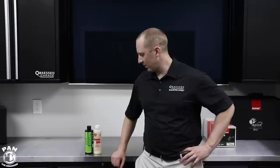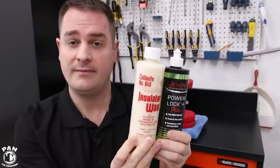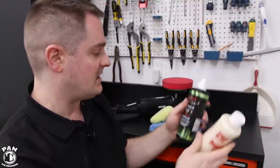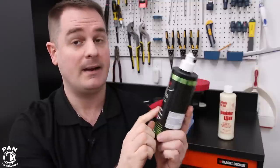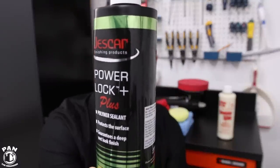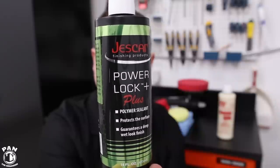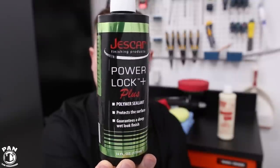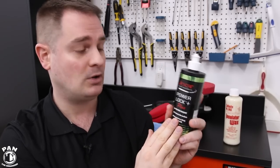Thanks for asking me to talk about it — I'm a huge fan and a big advocate. They're also quite inexpensive for the level of performance and ease of application, so they're great value for money. So let's talk about each product individually. First, Jeskar PowerLock Plus — a polymer sealant made for longevity. Jeskar is essentially the US importer for Menzerna, which also has their PowerLock paint sealant. It'll give you protection ranging from five to six months. Apply a thin layer all over your car and buff it off. Per the instructions, you have to leave it cured on the paint for a minimum of three hours before applying your coat of wax.